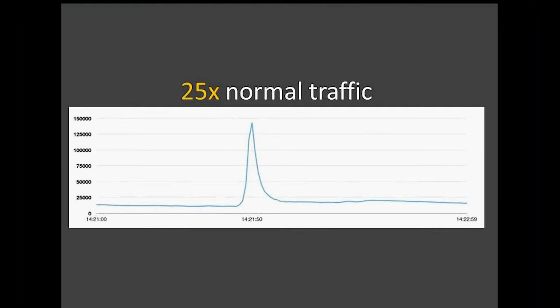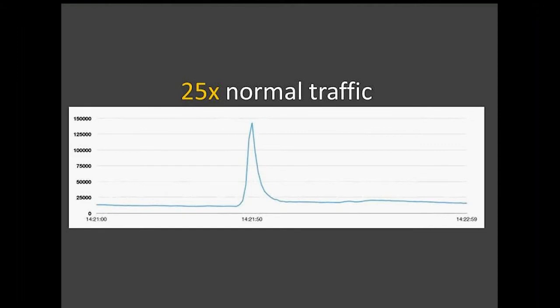But the Twitter story does have a happy ending. Right now, they really have re-architected their systems. They've done performance testing, and they're able to grow their business and serve their users very effectively, because this traffic that you see here is a Twitter graph that I pulled from their blog.